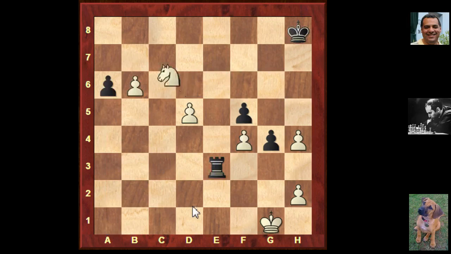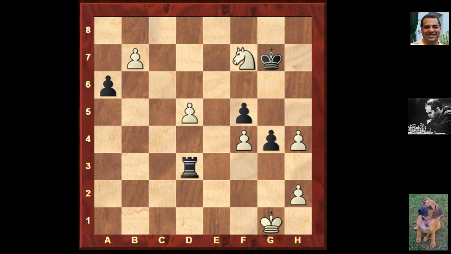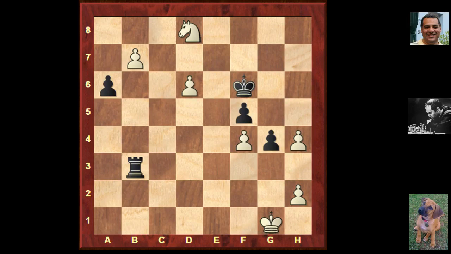So if we go back to this final position, b7 or b3, knight d8, a5. So we've got here, well, if king f6 here, d6, a5, d7, and this does mean that knight c6 for d8.